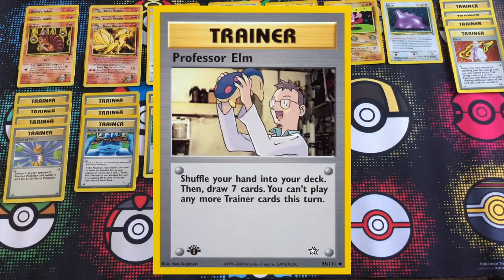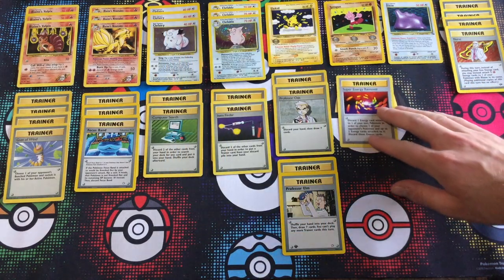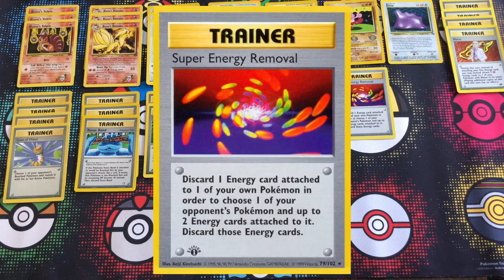These are a little more interchangeable, depending on the needs of your playstyle. Elm is more of a Cleffa replacement in this deck, but Oak can be just as fast when it comes to getting the cards you need into your hand quickly.